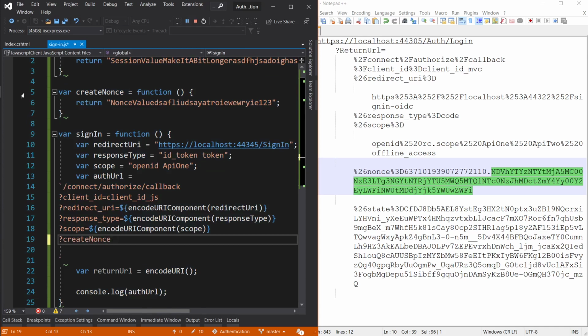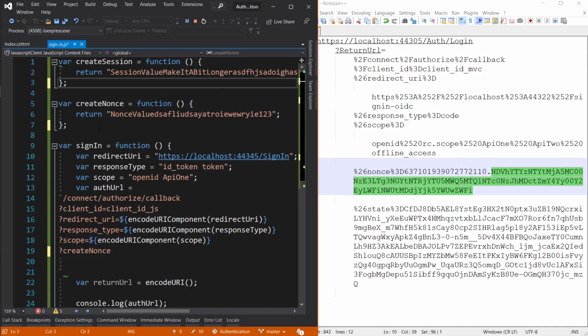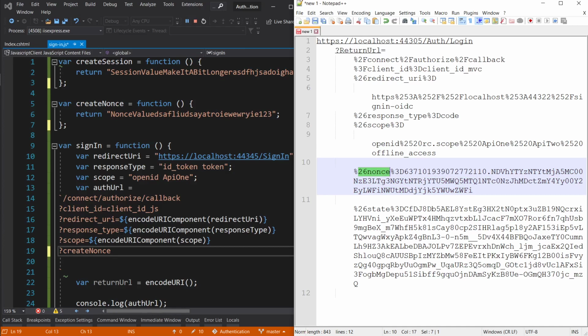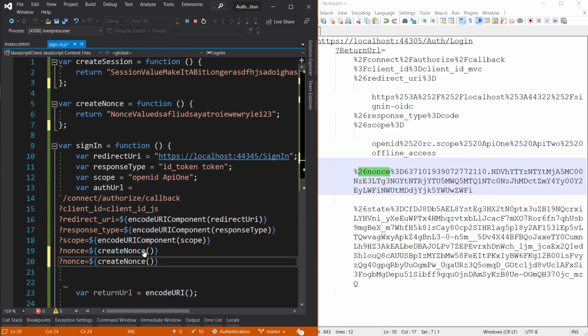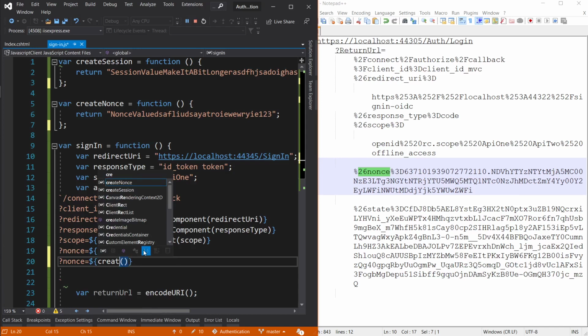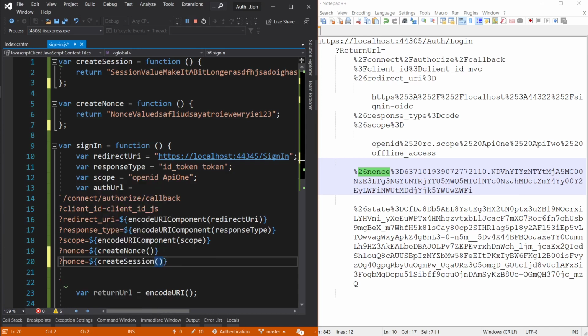These really don't need to be functions. Preferably you want functions generating these things, but in this case, they're pretty much just static values, right? So create nonce. Sorry, not create nonce. We rather want just nonce. And let's create nonce, call the function here, and let's do the same here.